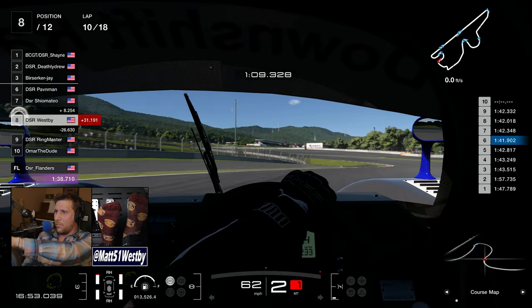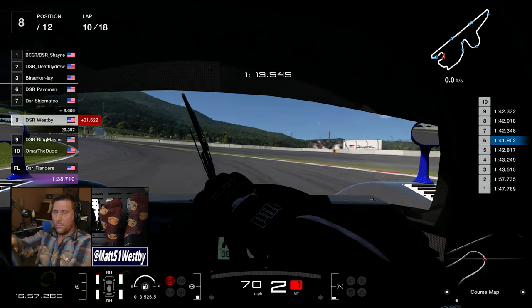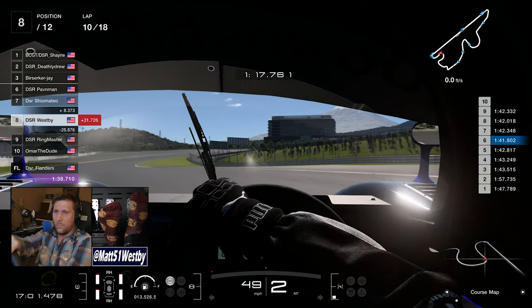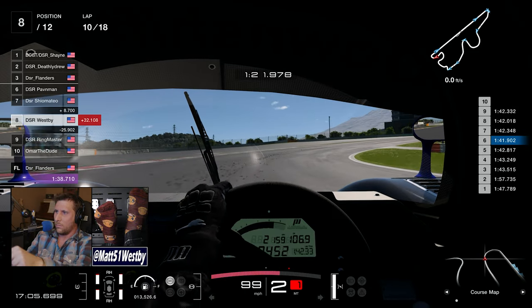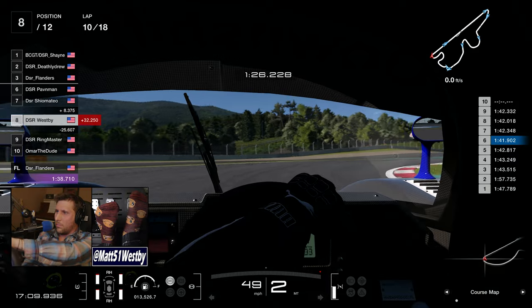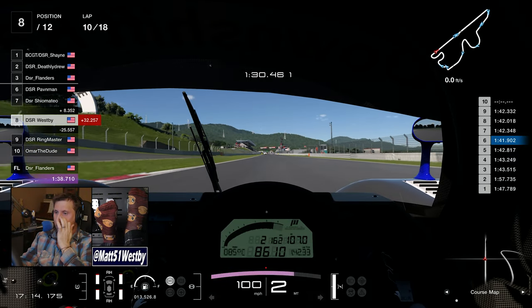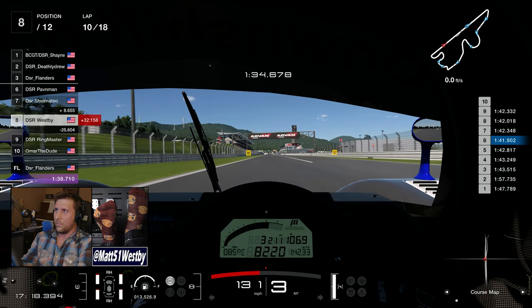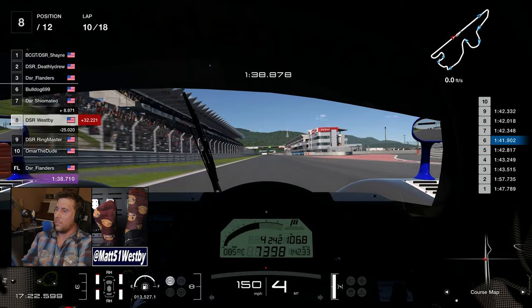So when it came to this race, I'm just hoping that none of this is setting in. I'm hoping that my focus can still be there, that I'm alert and I'm aware of everything that's happening. I'm hoping that the carpal tunnel and the arthritis really doesn't set in. And for the most part, I was actually quite happy to see this. My lap times were rock steady solid. Looking at it in hindsight, I was quite impressed about how consistent those lap times were.